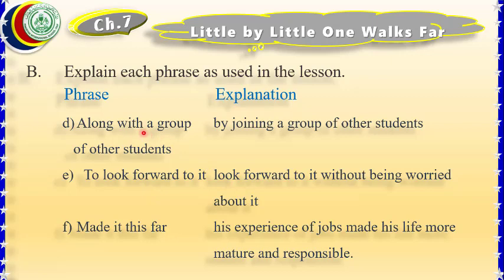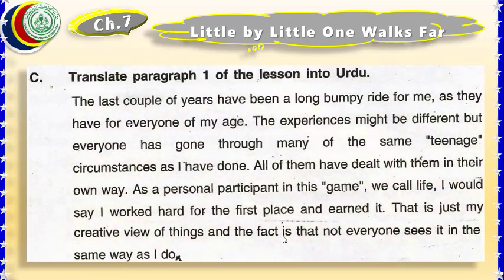Along with a group, by joining a group of other students. Along with the group of other students means by joining a group of other students. Of other students is the part of this phrase. To look forward to it means look forward to it without being worried about it. Made it this far. His experience of job made his life more mature and responsible.